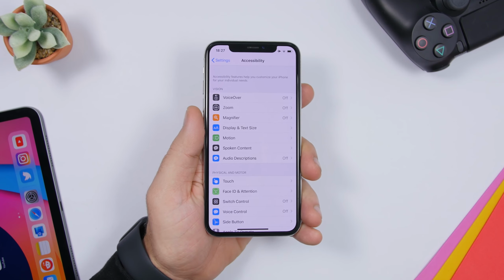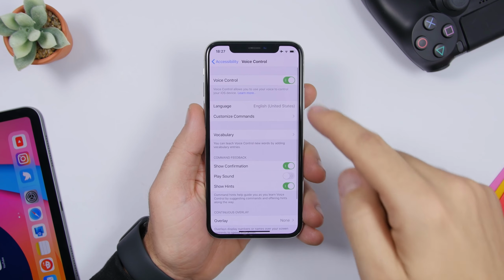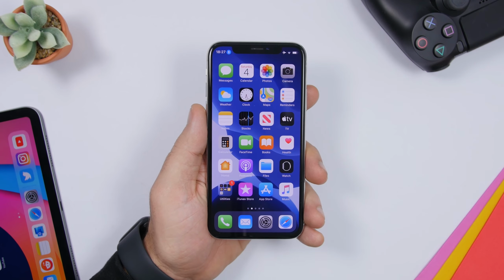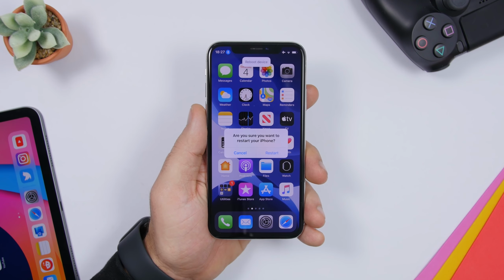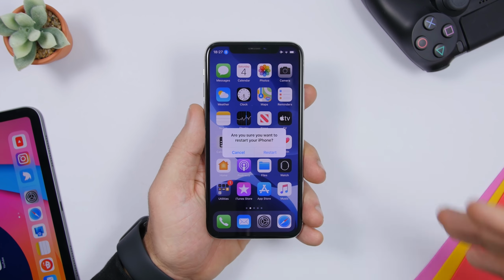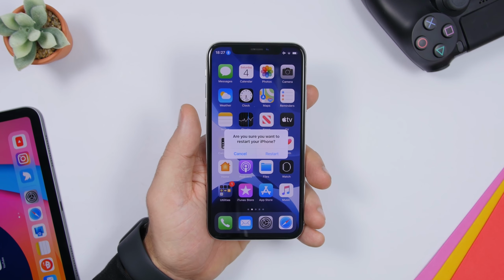Now, with iOS 13, Apple has added a new feature called voice control. Now, if you have used voice control, you know that it's pretty cool, and what you can actually do with it is reboot your device. Reboot device. And as you can see right here, as easy as that, you can reboot your device. Now, with the newer devices, without a home button and all that, it's pretty hard sometimes to reboot the device. You can do that using voice control.